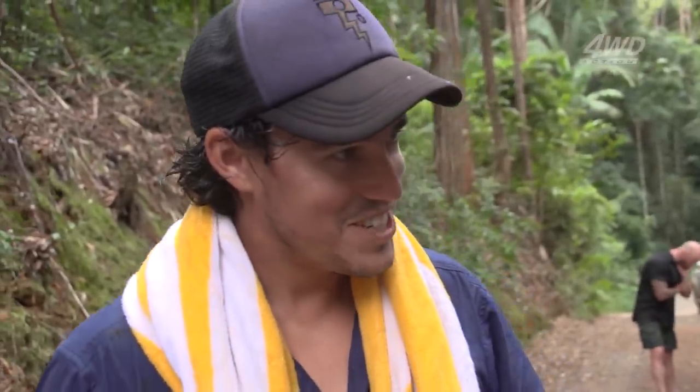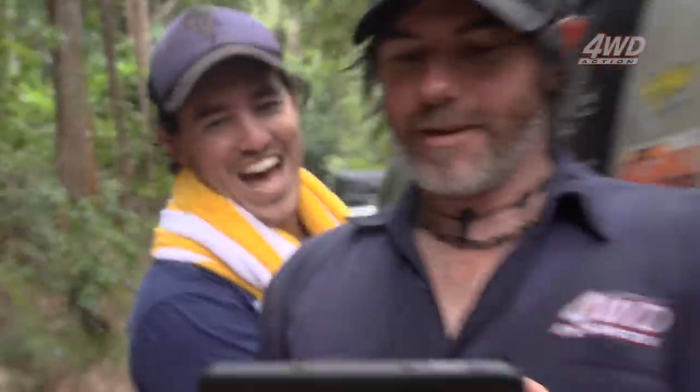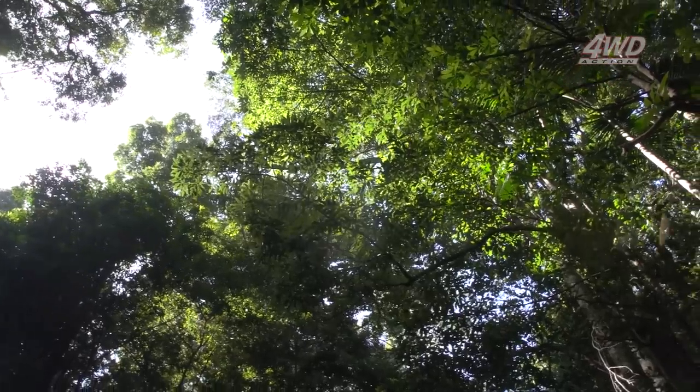Well, you don't want a copy of that GPS marker. That's a really good joke. But the fact is, you can actually email me that. Really? Yeah, you just download all the software or whatever you need onto your computer. Download those waypoints, you can stick them into an email. Yeah, I'll pop them straight on here. You could do that if you're a nice guy. If you don't get that email, it's probably lost somewhere in the mail or I don't know. All right, I've got to try and remember where this is because I don't think I'm ever going to see that again. Thanks, mate.